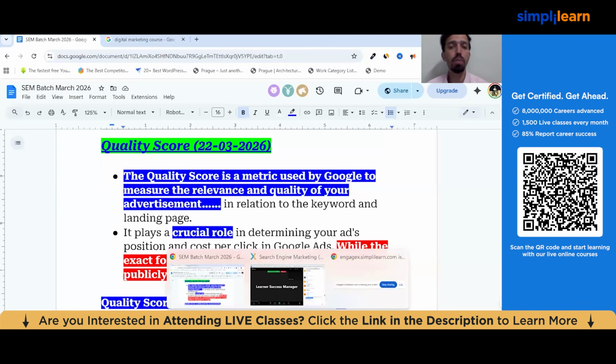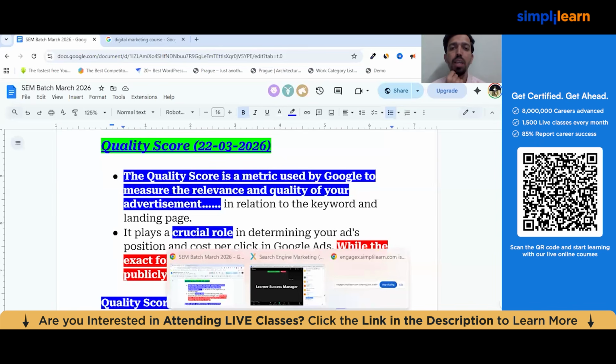Also, it is closed bidding. So people might bid 20, 30, and one fellow is bidding 100 rupees, there's an 80 rupees difference. That's a loss for the advertiser, but it is a benefit for Google. If it was open bidding, if I'm bidding 20, and the other person is bidding 30, then the next person will bid 31, not 100. So that gap is there, no, a 70 rupees gap. Who's getting that benefit? Google.